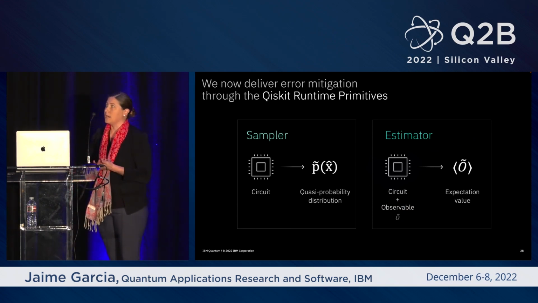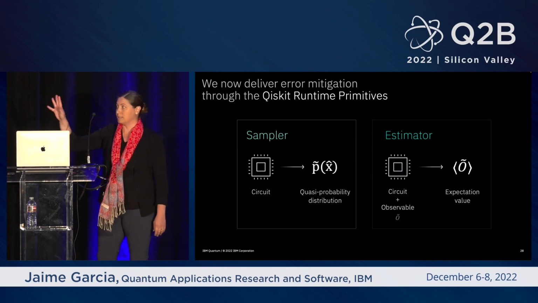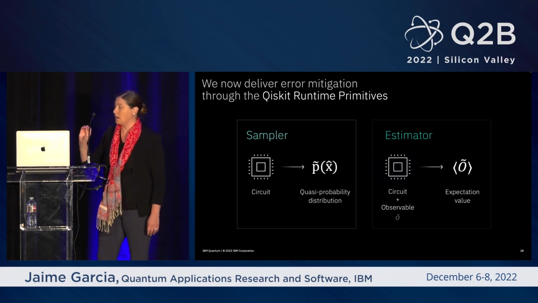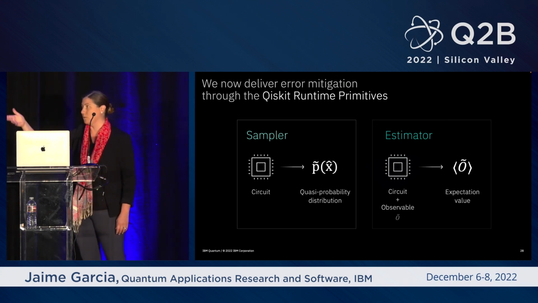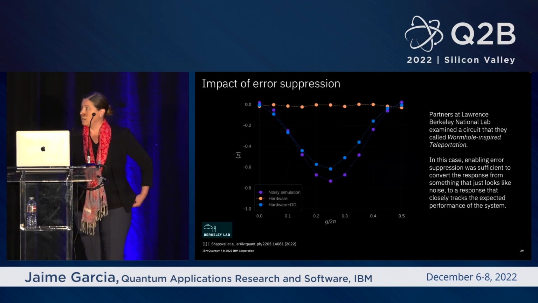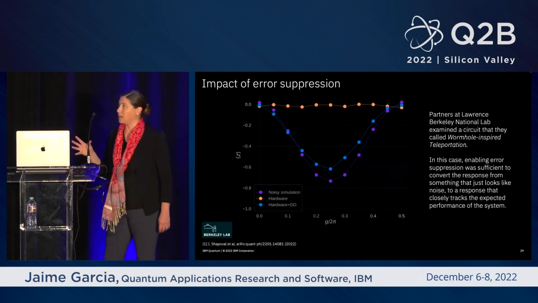Okay, so recently we just announced that we deliver error mitigation and the optimizations that you need through the Qiskit runtime primitives. These are the two Qiskit runtime primitives that we leverage. One is the sampler, and the other is the estimator. These are very common needs that we've seen, to be able to use as building blocks and, for example, to integrate with the chemistry software. These are essentially the primitives, and we've integrated the error mitigation into them.